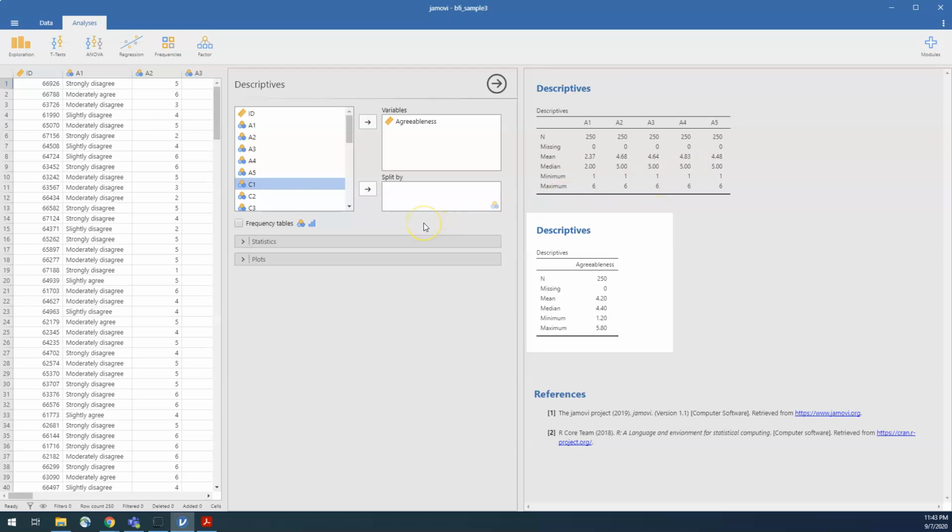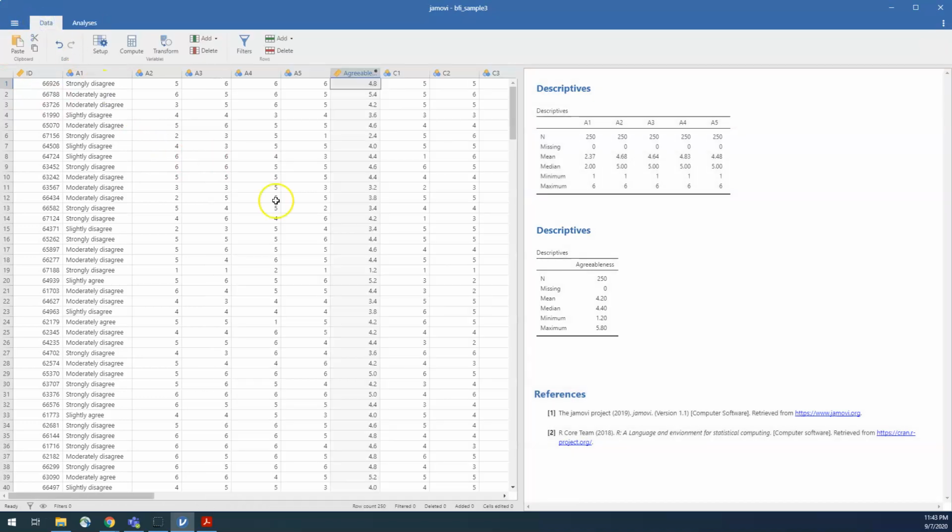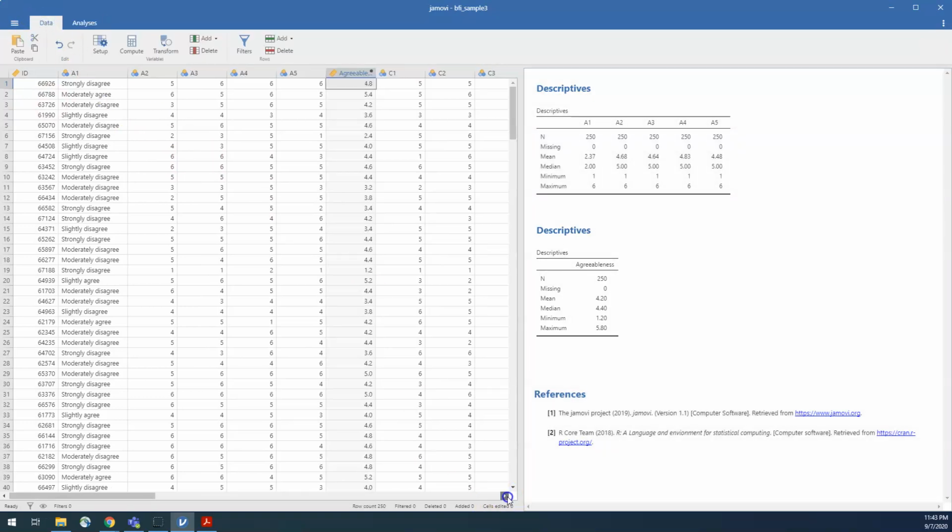Now that's a useful thing, but at this point you might be wondering, how did you know to type in capital MEAN and then open parentheses and separate all those things by commas? Well, let me walk back here to the data for a second, and I'm going to show you a different way you can do that.